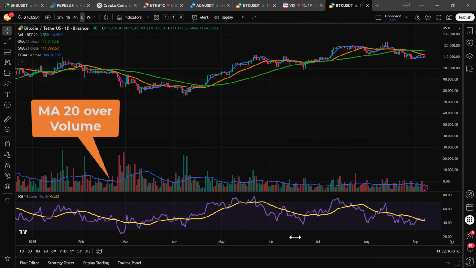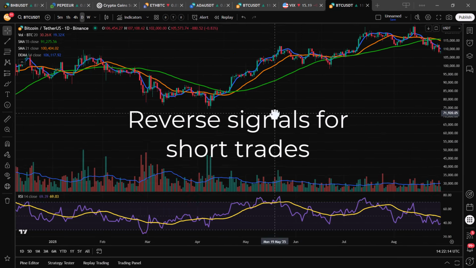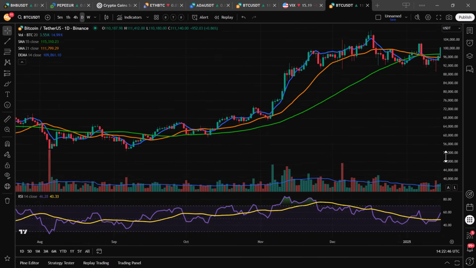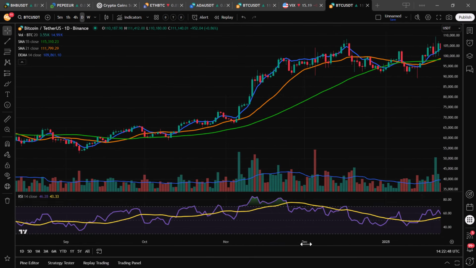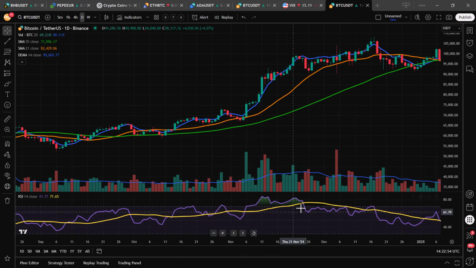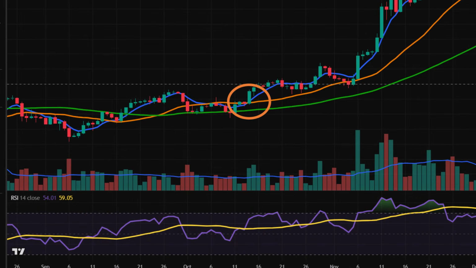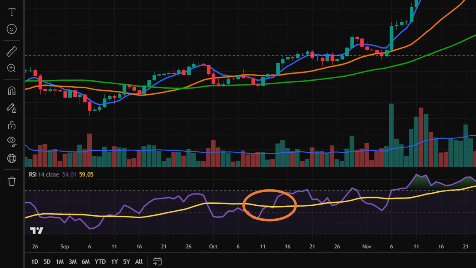Now in this strategy I'm only going to do long trades, and if you want to do short trades as well, you can reverse the signals that I'm going to explain next. The entry rules are as follows. The price should at least be above the 55 period SMA, and if that is the case, then wait for the DEMA 14 to cross above the SMA 21 to see that momentum is building up. Another momentum confirmation is to see that the RSI gets above its RSI moving average and that the volume is above its moving average as well.